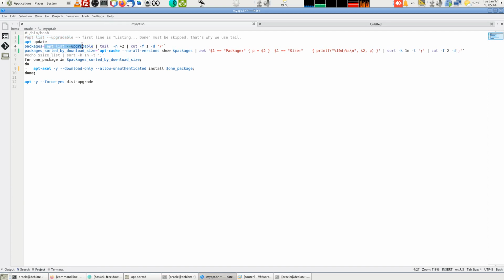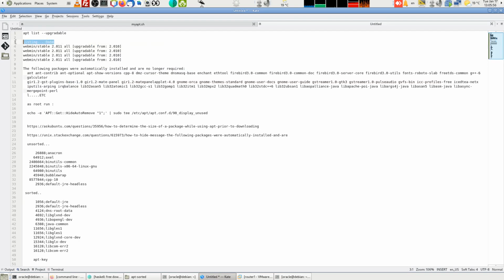We run apt list --upgradable like this and send it to tail -n +2, because this line, listing done, must be omitted. This line is indexed as number 1, not 0, and this is number 2, the next one is 3, 4, 5, and so on. Forget about the first line, it is not needed.